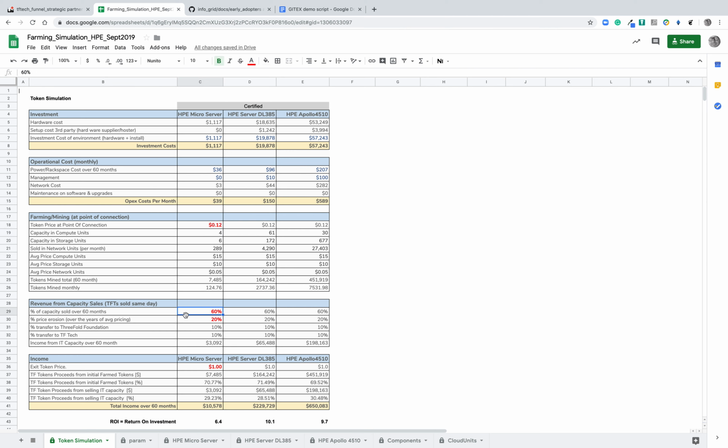Usage, and this is where your own creativity comes in. How much capacity do you think will be sold? And take on board that you don't have to market your own capacity, you don't have to do anything. This capacity is available in a grid. People will have the means, through an application called a cockpit, to actually find your capacity, and based on the performance you've had in the past, you met your SLA every month, so tick in the box, green capacity. Based on the pricing you will give it, because your commercial pricing is going to be in fiat and dollars, the lower you have your pricing at, the more interesting it is going to be to people.